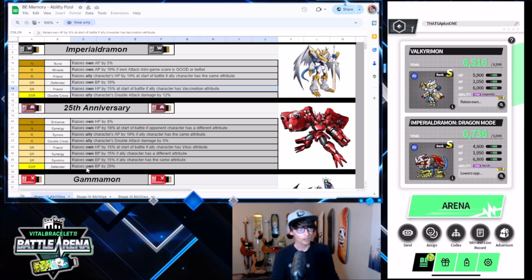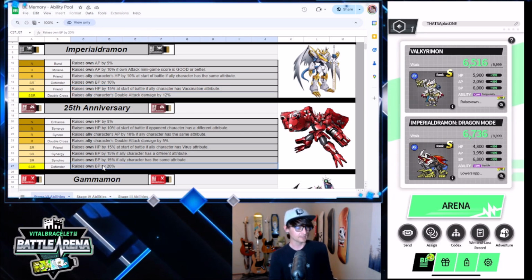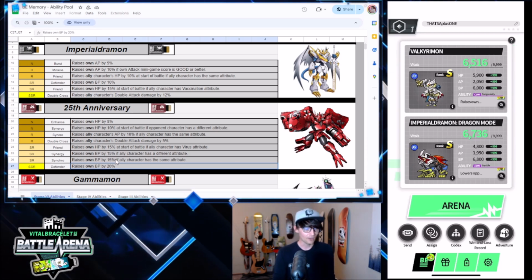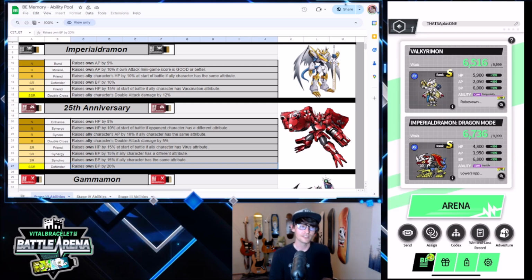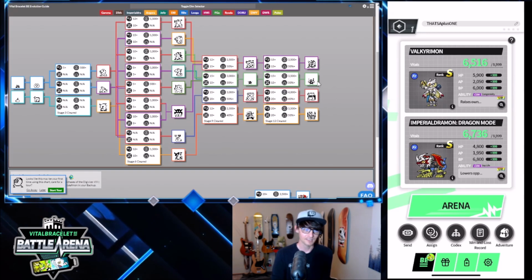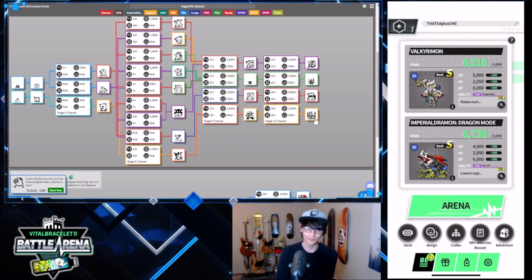You can see again, raises own BP by 20% is a pretty decent ability as the SSR, but honestly, it's not going to be that great. A lot of raising your BP is not really that viable when a lot of the mons in this dim just don't really have that good stats. It's almost the opposite of the Imperial Dron dim.